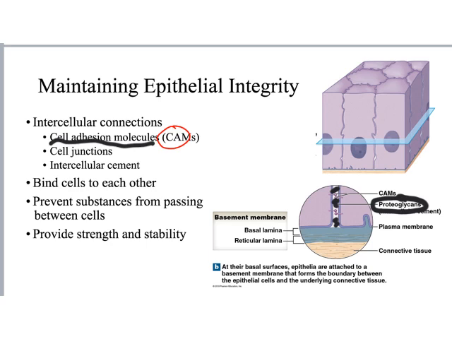We also often need these sheets of epithelial cells to provide some kind of stretchability. So when we talk about the skin, for example, if you take a piece of your skin between your fingers and kind of pinch it, tent it up, you can move that skin around and you don't hurt the skin, right? So it's able to be twisted and stretched and brushed and moved without causing harm to it. And most epithelial tissues are going to have that property of being able to be flexible without being destroyed.